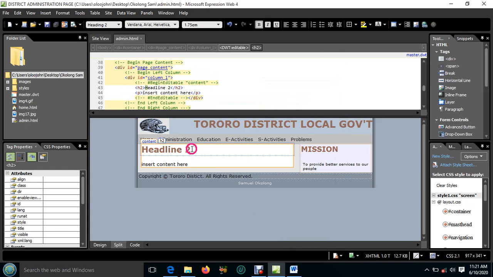Then under the district administration page, you can come up with any information about your district. District administration, then insert the content here.